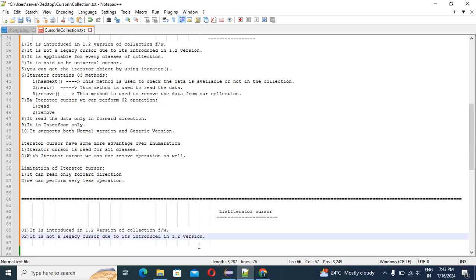So the third point, guys, I am going to change here, because it is different from the Iterator.